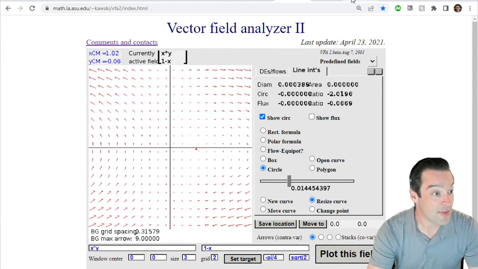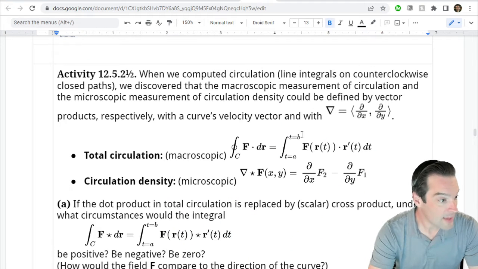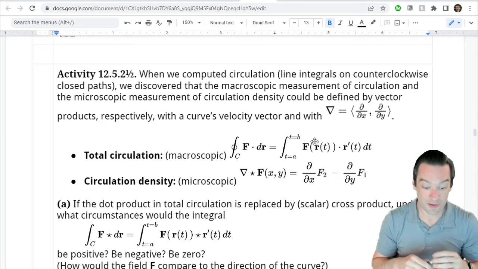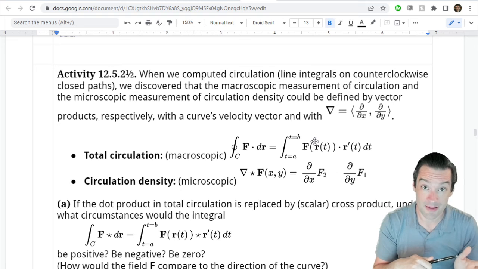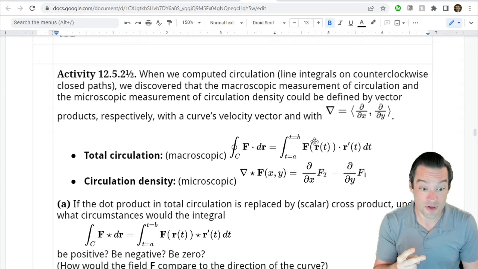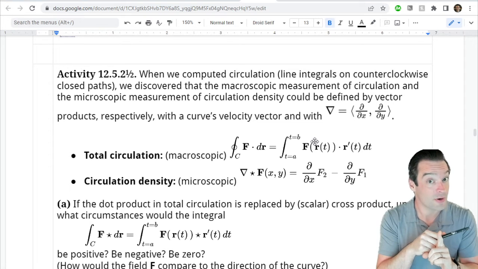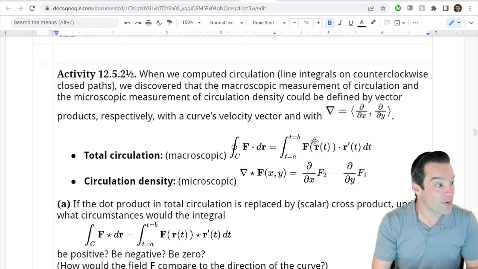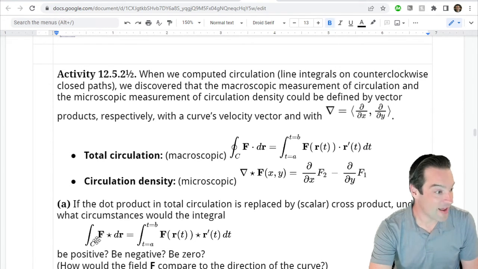So we want to do the same thing with flux that we did with circulation back then. Namely, we want to figure out what it would take to turn our attention not to the parallel component but to the perpendicular component. One way of doing that in two-dimensional vector geometry is to turn our attention away from dot products and toward cross products. The total circulation was measured with the dot product of F with r prime. So maybe the flux, if we're lucky, can be measured by the scalar cross product of F with the tangent direction. That's the first guess that we make here.